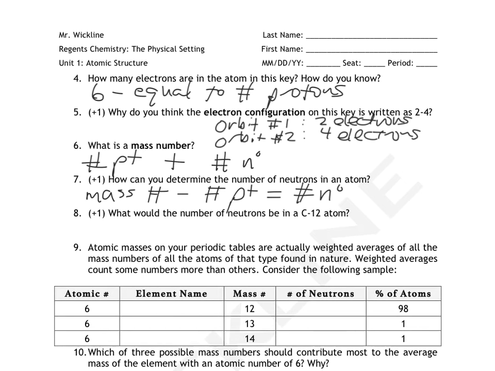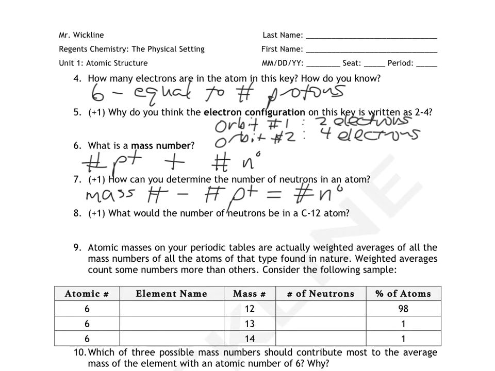So for those math geeks out there, the two equations that I just wrote down are actually the same equation. The first one says that the number of protons plus the number of neutrons is going to be equal to the mass number. The second one says the mass number minus the number of protons is equal to the number of neutrons. These two are the same equation. Basically, I've just rearranged them, isolating for different variables. But if you happen to be looking for the number of neutrons, just go ahead and take the mass number that's been given and subtract out the number of protons, which you can find on the periodic table.